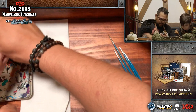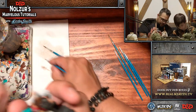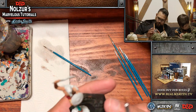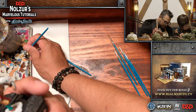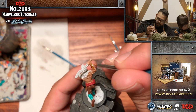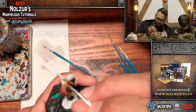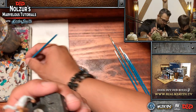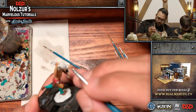I'm going to come back now with, do I want some gold in there, or do I want jade first and then gold? I think I'm just going to do gold. Leave jade in the boots, but not in the bracers. Here we go, and just make this all gold color. What? Why not? I'm also going to do some gold for the pommel of his scimitar.